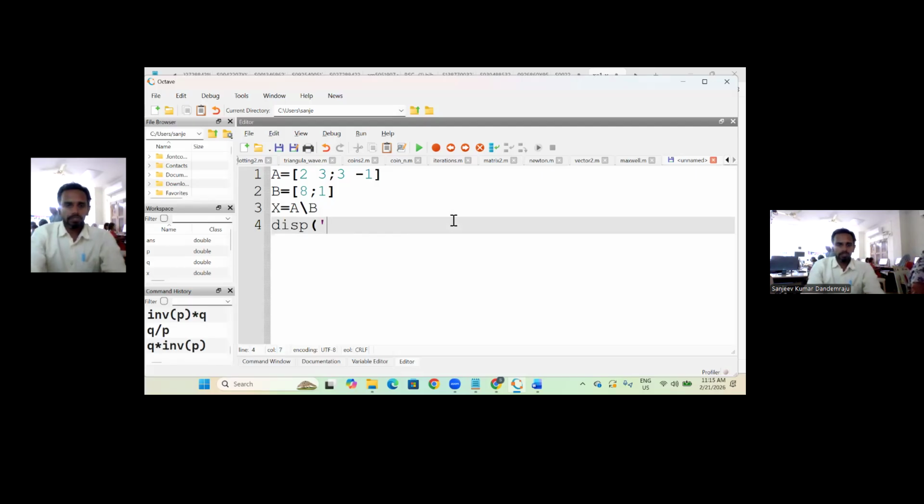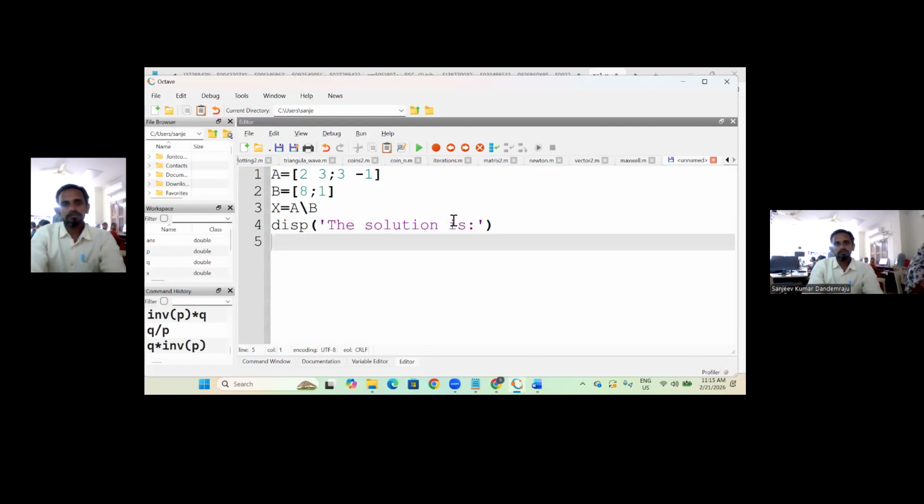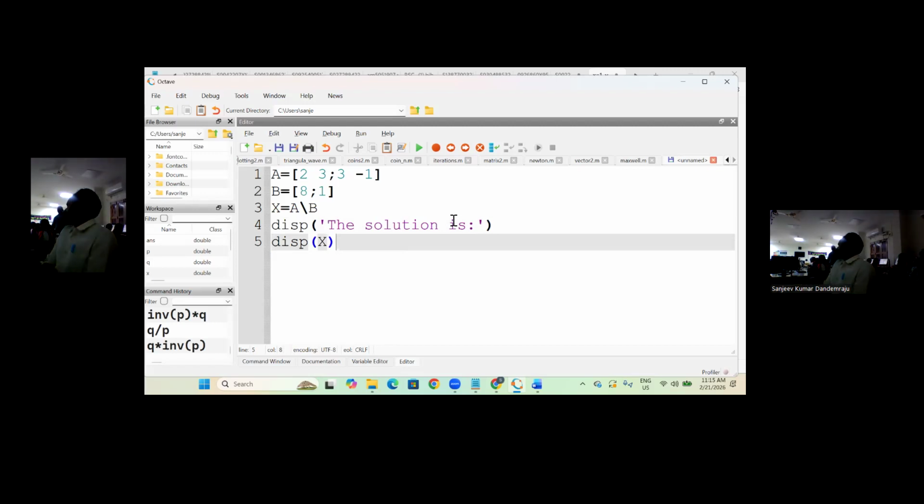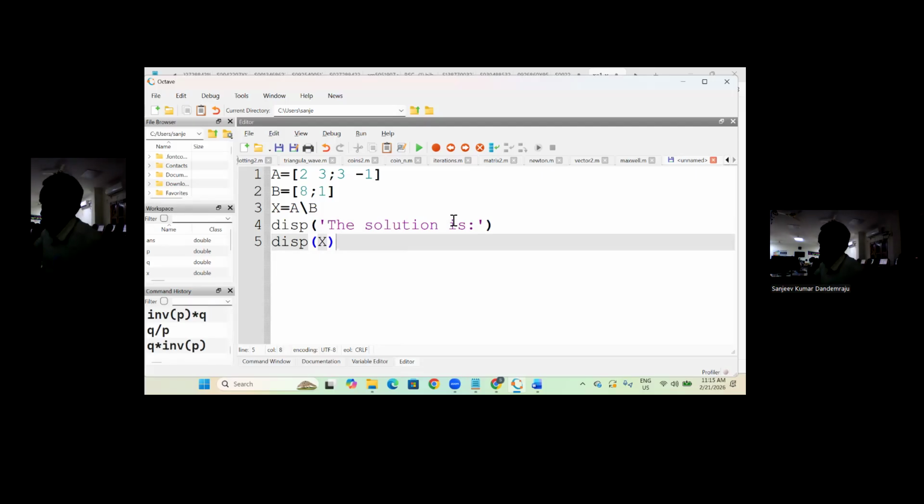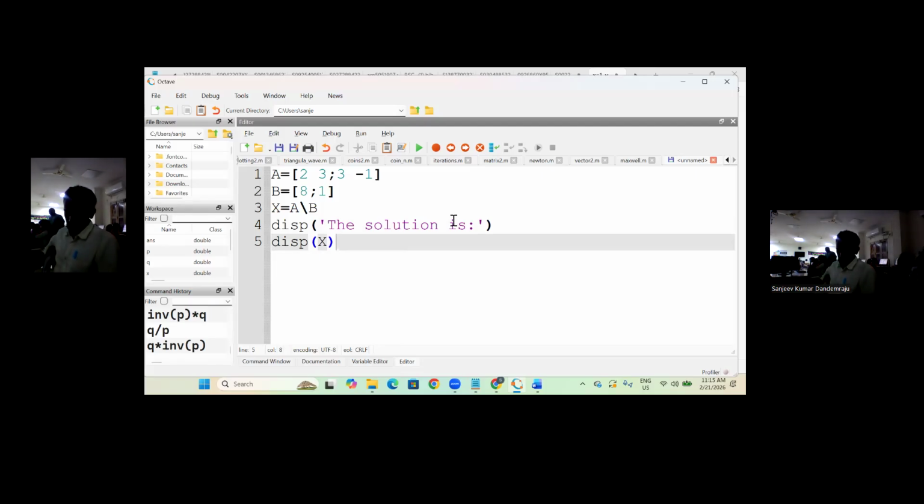Then this single quotes, the solution is. This MATLAB is case sensitive. Be sure whether you are using all capital letters or all small letters.